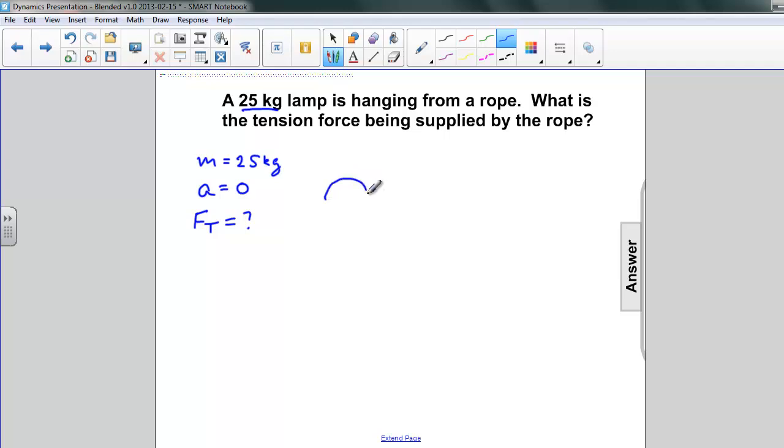Let's start off by drawing a little picture. Here's a crude picture of a lamp, and we have two forces acting on it. One is the weight of the lamp pulling down. The other is the force of tension in the rope pulling it up. So let's draw this as a free body diagram. Simple dot for the lamp, arrow pointing downward for the weight, and pointing upward an equal amount, a vector to show us the force of tension. And again, we'll just mark that our acceleration is 0.